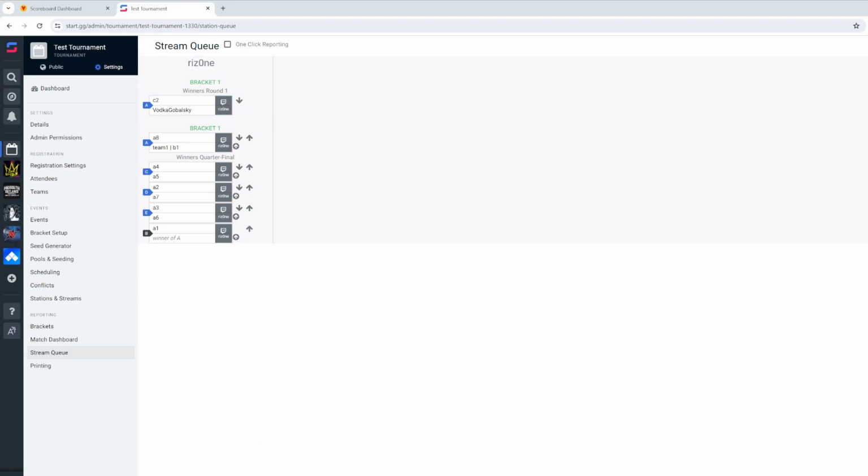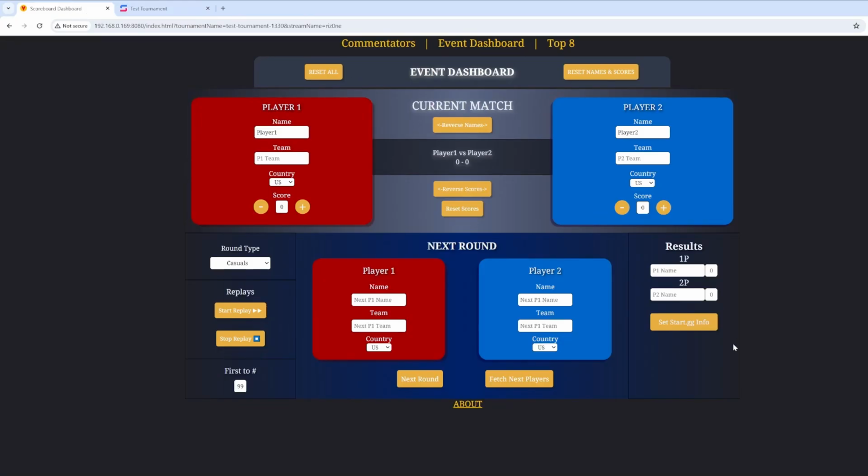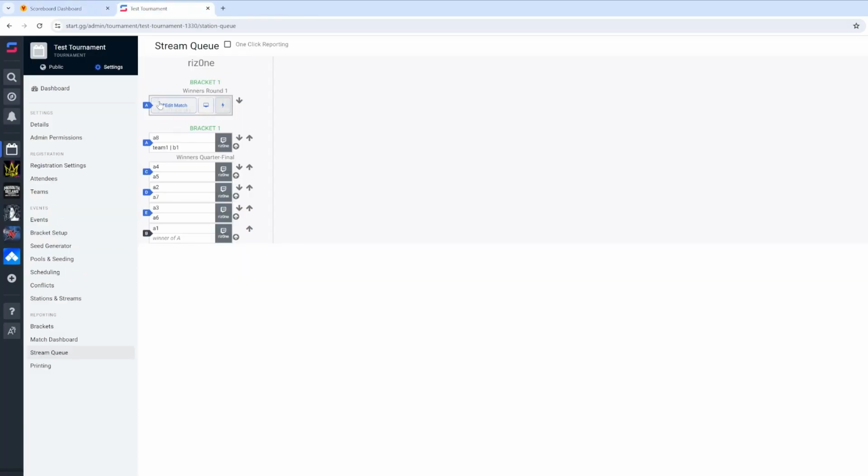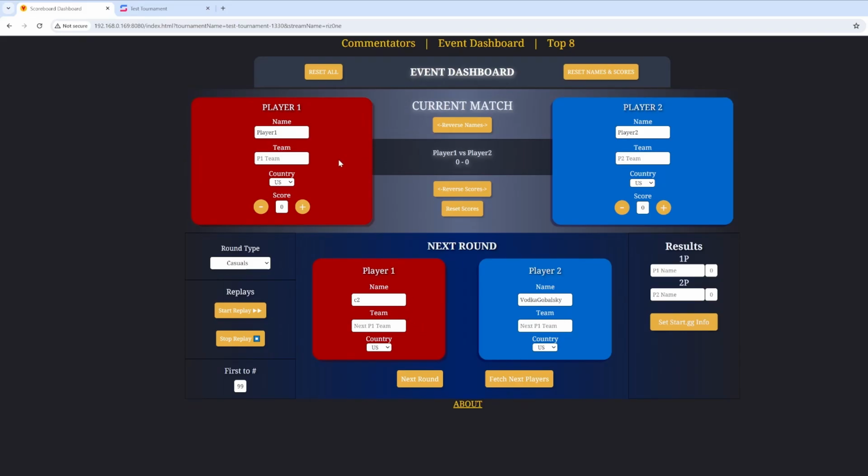Let's just go back to the demonstration real quick. Now that we're connected to start.gg, we want to hit fetch players. As you can see, it fetched the first ones from the stream queue. But what it also does is fetch all the names from the queues. So in case we want to change it up, we can just select them instead of typing them in ourselves. Looking back at the stream, number 1 gets 2 matches first. That pulled first.